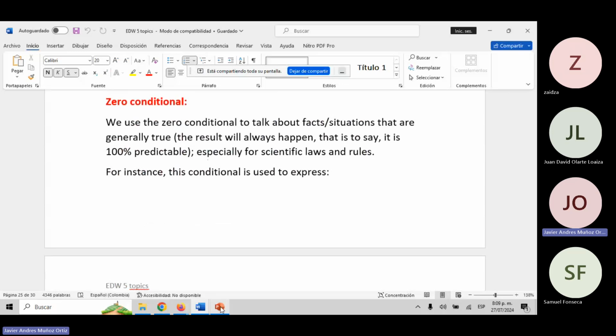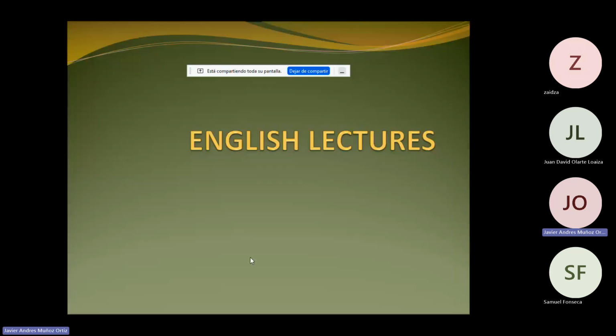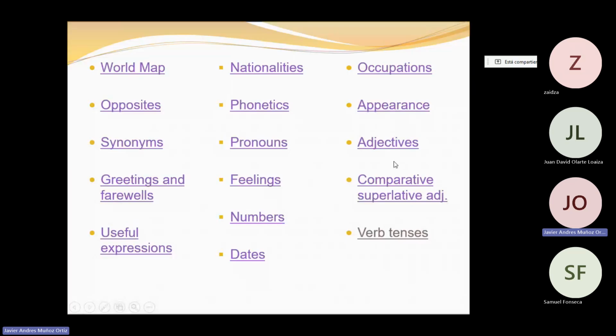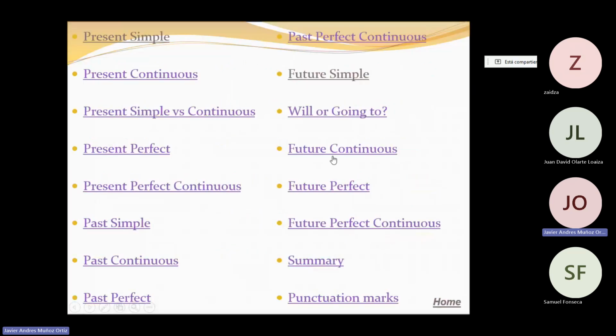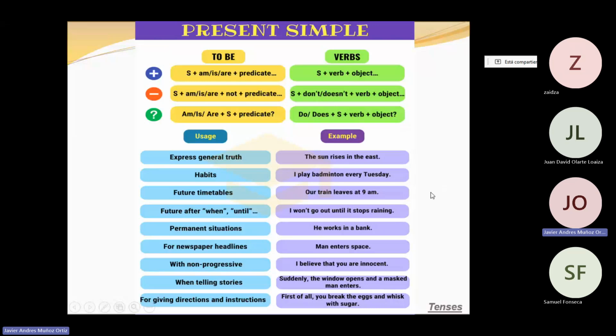We also said that zero conditional is going to use simple present tense. So when we were talking about zero conditional, we were saying that simple present tense is divided into parts. We have the verb to be on the first part, and we have verbs like enjoy, detest, believe, create, and so on. And they are going to be modified in affirmative sentences if this action, this activity, is performed by Christian, Camila, or the dolphin, right?